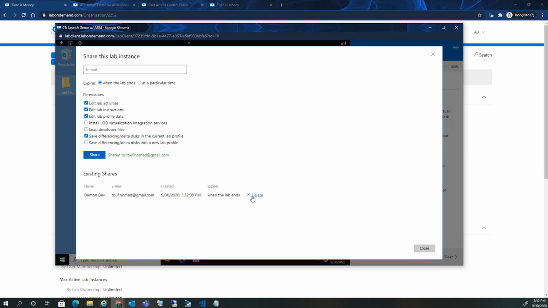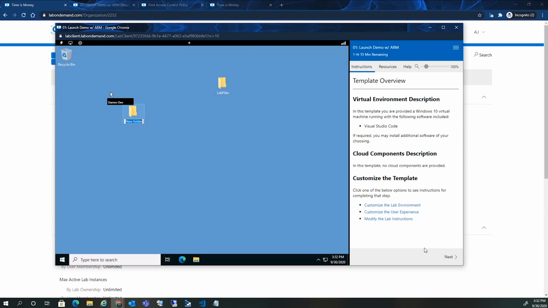And then you can always delete their access when you decide that they don't need it anymore. So I'll close this. And if you look in the background, Damon's already clicking away, moving stuff around. So imagine what you could do with troubleshooting with somebody through this or developing your lab as a group.